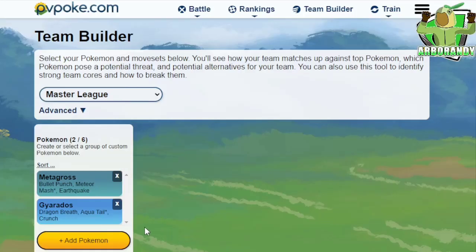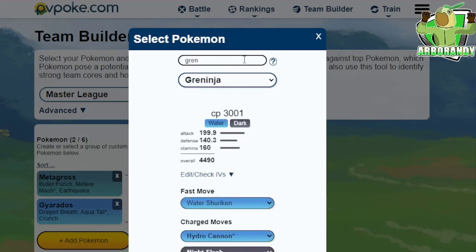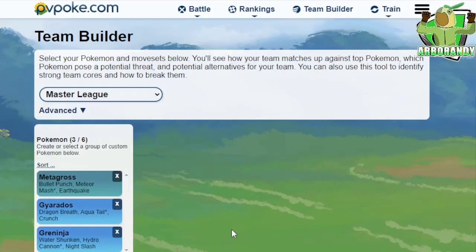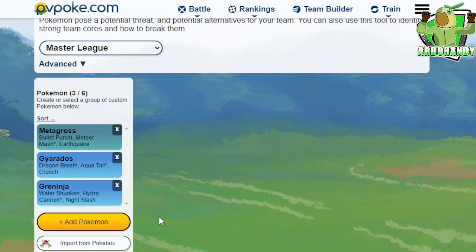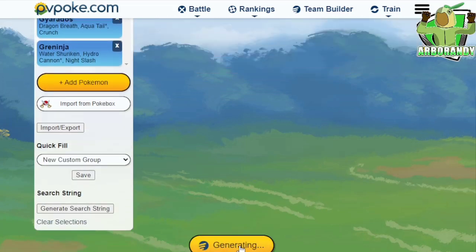Metagross Gyarados is a very strong core. It can beat a lot of things. So Galeo, but as long as you've got water typing and alignment in the back or ground typing, you shouldn't be too bad. We'll go with the Greninja here. Greninja, my goodness, I can't speak today. We go down to Great Team.